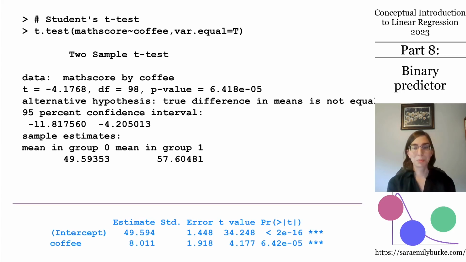Here's that regression table from the previous slide again in blue. The test of the slope is the same thing as the independent samples t-test. The slope, that is the difference between the means, is 8. Divide that difference by its standard error to get the t-value of 4.177 with 98 degrees of freedom, because the sample size was 100 and we estimated two parameters, the intercept and one slope, and 100 minus 2 is 98. The t-test of the regression slope is the t-test of the difference between the means. I don't mean that these things are similar, I mean that they are literally the same thing.